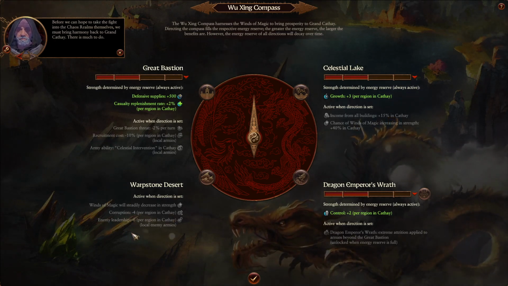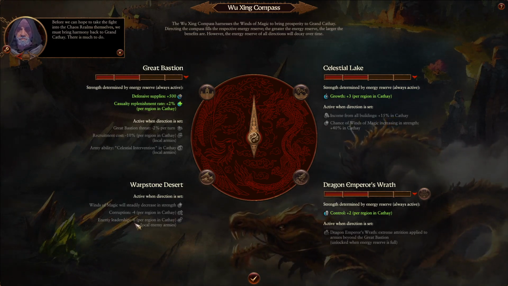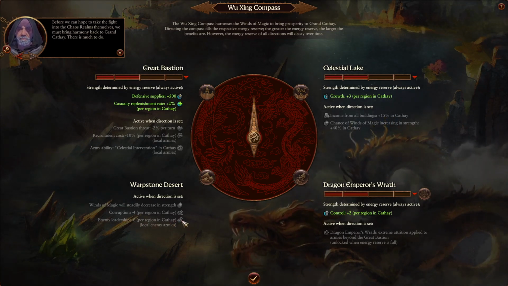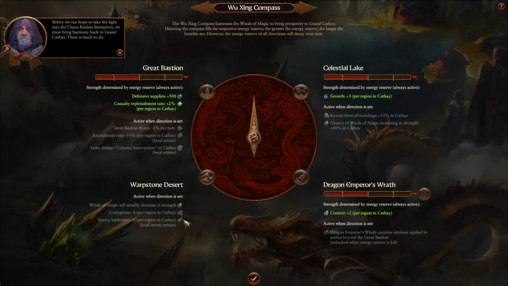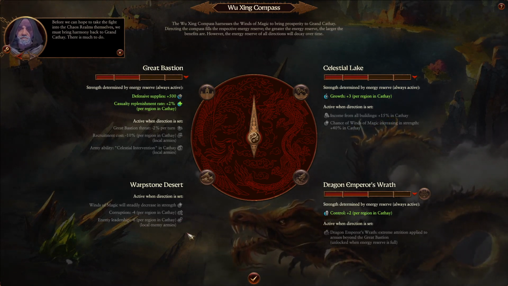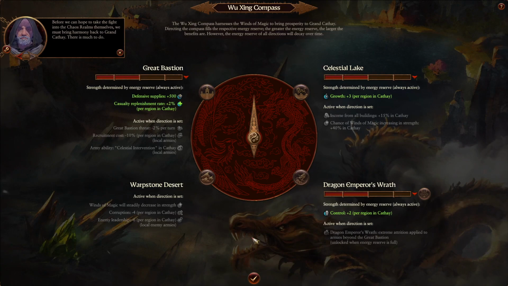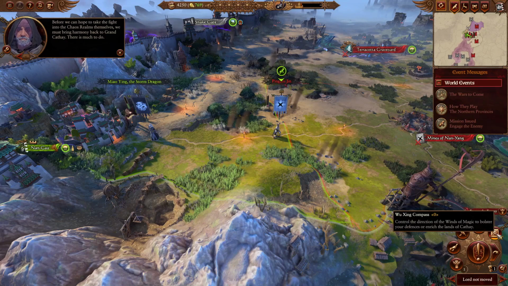And I haven't checked it yet, but this seems ridiculous. Enemy leadership -6 per region in Cathay. What? So I mean, that means, basically, if you have 6, it's 6 by 6. I do not know if it works like that. This is how I read it, but remember, I'm not an English native speaker. Okay, so this is the compass. You set it every couple of turns. I'm not sure, will they tell us when? No, of course not, but it will be soon. Okay, that was the compass.